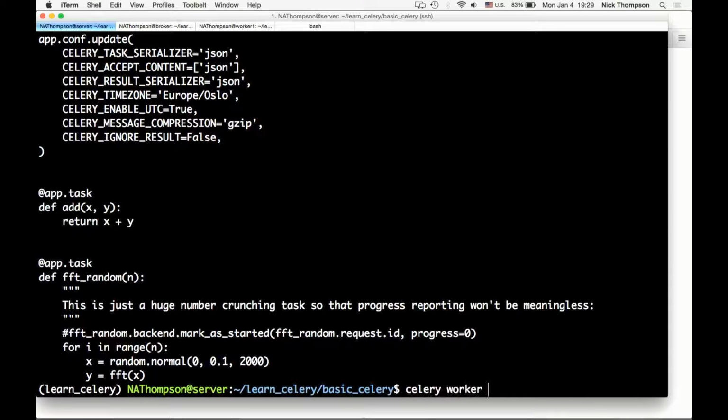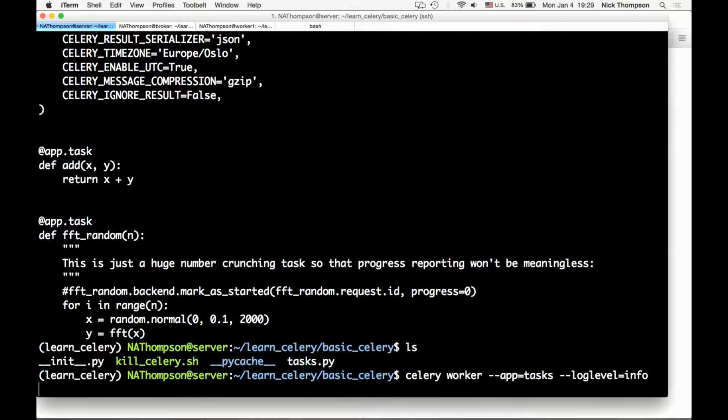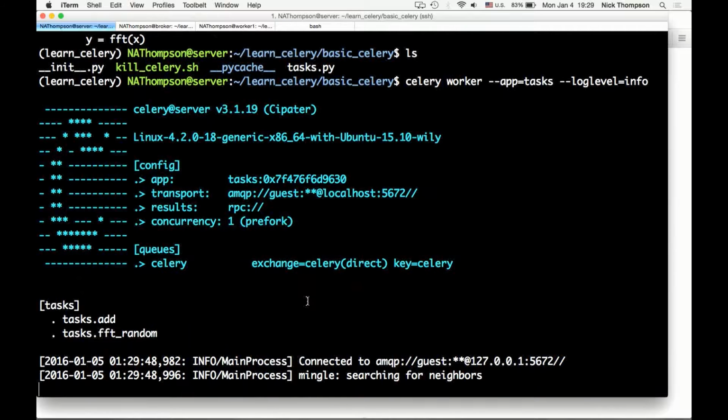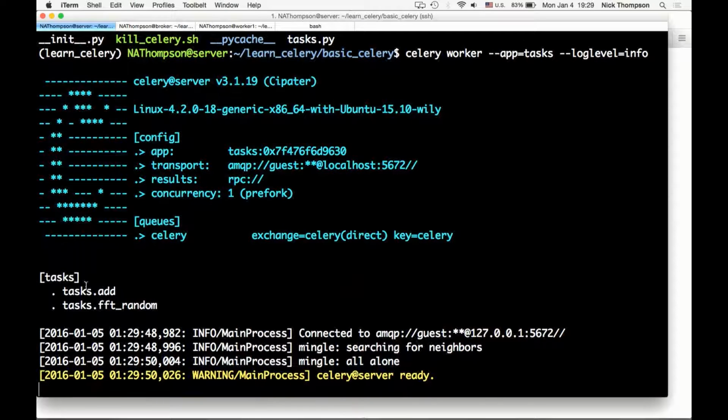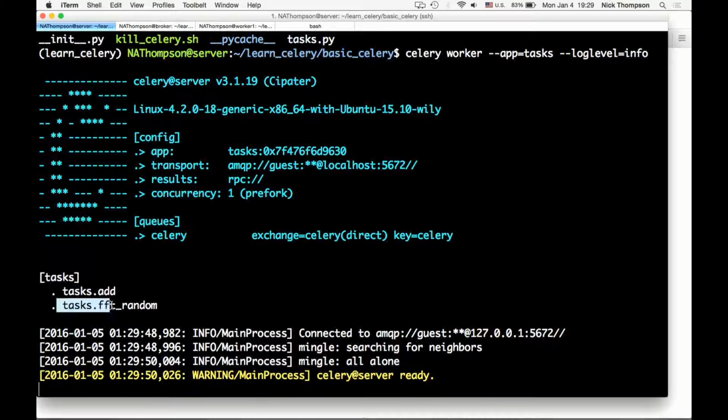To start this worker up, app equals tasks. When we started this up, it recognized tasks.add.